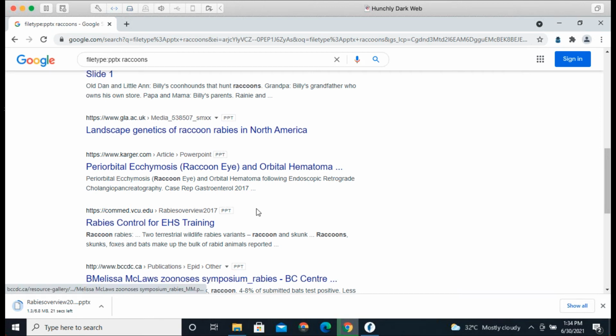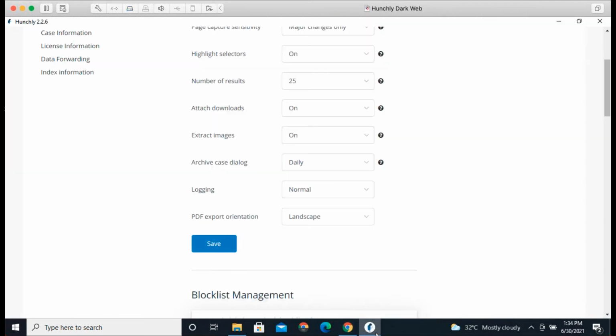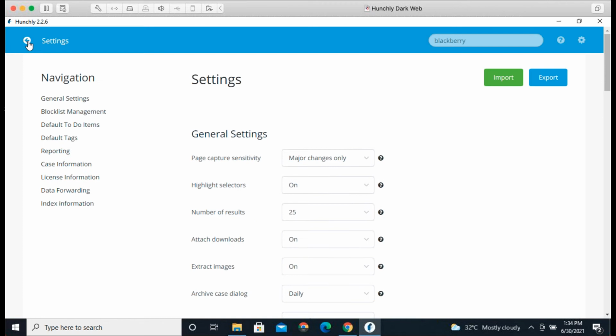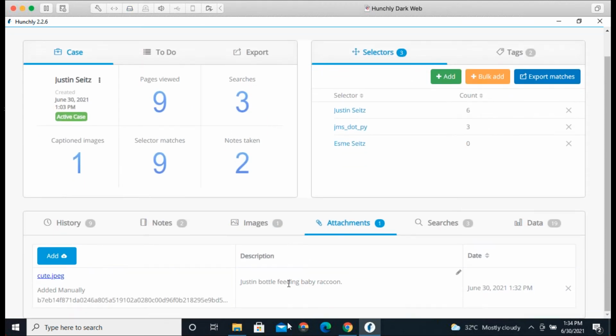Oh, that's a big one. And what's going to happen is Hunchly is automatically going to copy that file in, hash it, tell us where we downloaded it from, and make it available in our case. But again, Chrome has had some weird bugs lately. For example, Word documents, for me, not all Word documents download. It's like the click doesn't register for some reason. It's really strange. All right, let's go see if that actually worked or if Chrome was misbehaving.